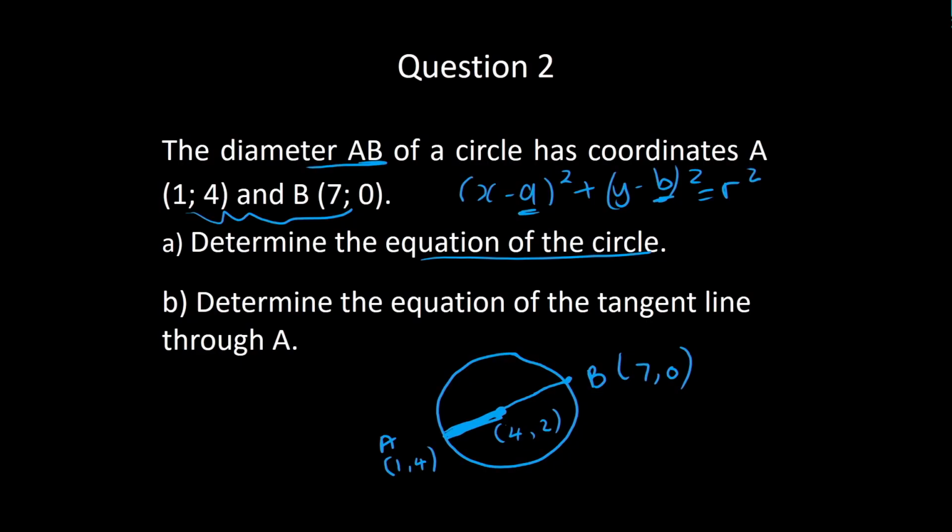You're not going to carry that mistake through into finding the length of the radius. But if you are 100% sure that 4, 2, yes, it's definitely right, then you can certainly go and find the length of the radius squared. If you've done it correctly, you should get the same answer as if you find the length of AB and divide by 2.